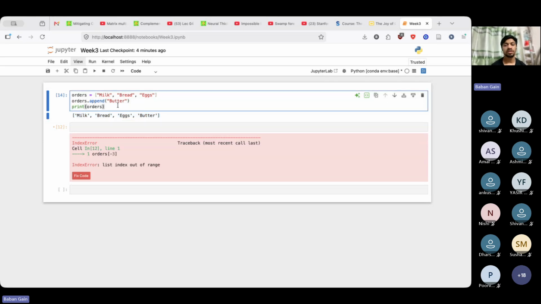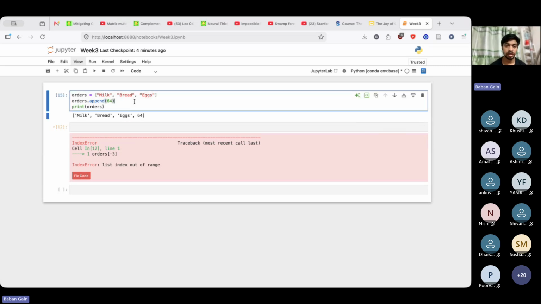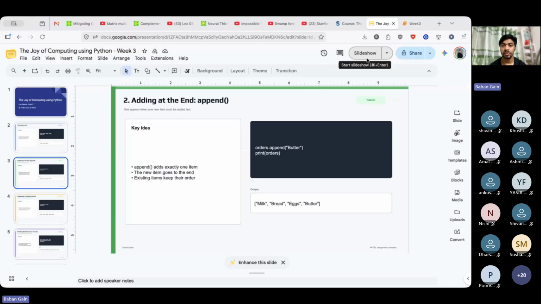So this is a very simple function, just call append. And one thing to note here is that it doesn't necessarily have to be the same type. So this is a string, this is a string. I can give an integer here. It will take it. So in Python, that is one of the advantages. Like in C or C++ or many other languages, you cannot give multiple data types in a list or array. But in Python, it is totally allowed. You can give a number, you can give a floating point, or okay, a list can have multiple data types. So this is appending.